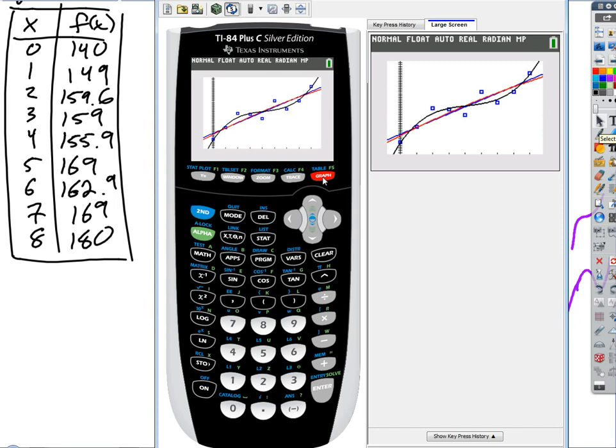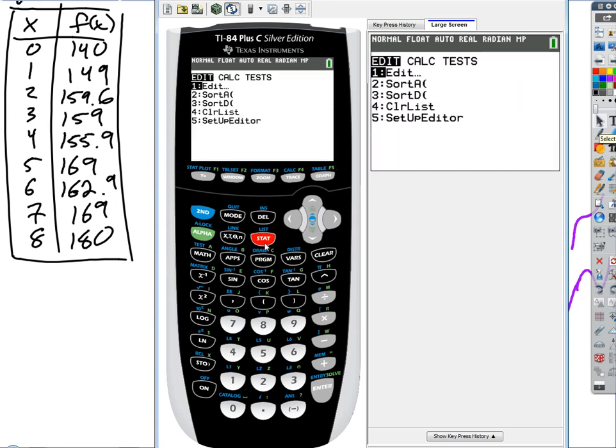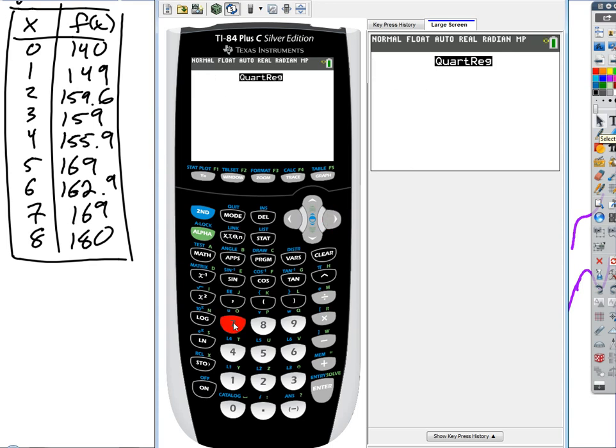All right, so talk to me about this then. We could keep going with this, but here's something I want to caution you about. Let's do one more, just so I can make this point. Stat, calc, what's the next one up? Quartic. And that's as high as this one will go, and rarely would we ever go above that anyway. So 7 would be quartic, store it quickly as y4.